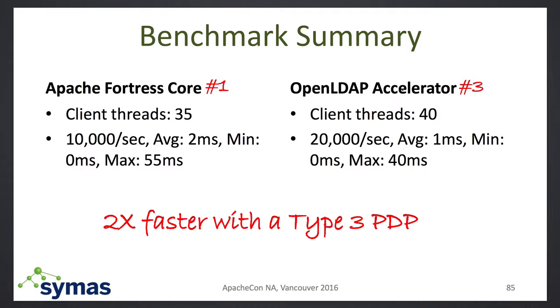Leaner on the client. You're distributing the load where it belongs, on the server. You imagine a data center that has millions of nodes. You want it as lean on that client as possible, and you want that server, which OpenLDAP can scale. That's where you want the load. You don't want to put it on the client. So we thought it was a good idea.